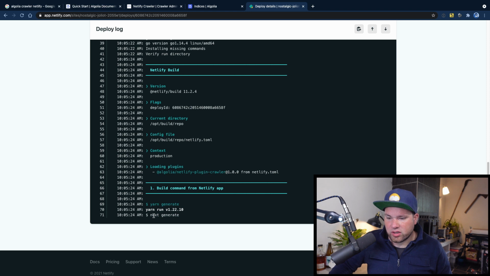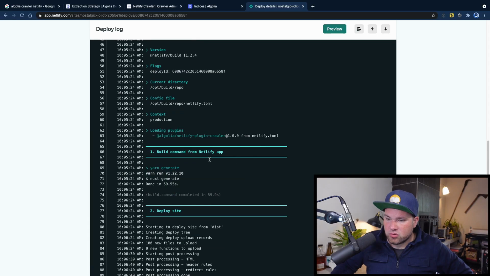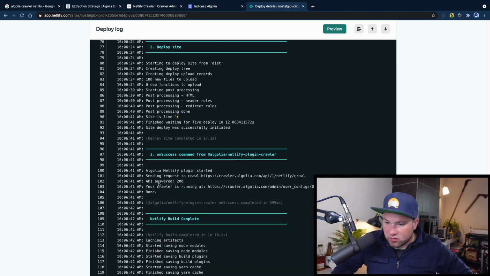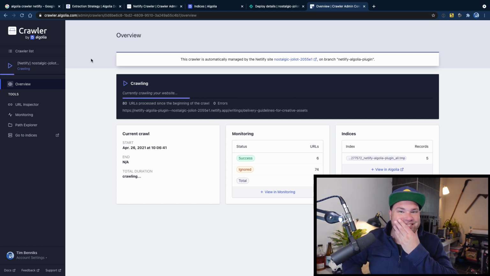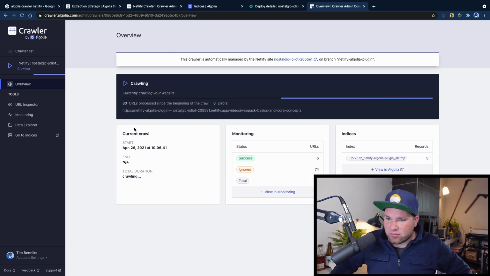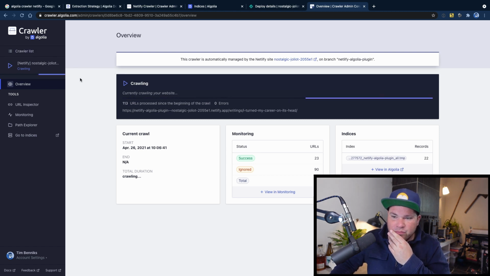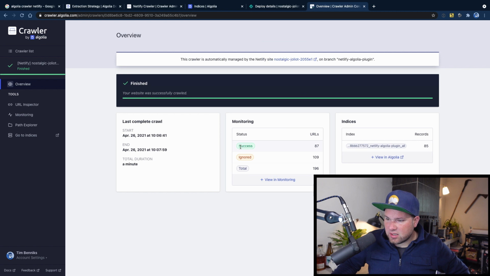Okay, so it's now having to generate with Nuxt my Jamstack site, so it might take a minute. A few moments later. Oh, it seems to have worked. Oh, look. There's the crawler. And then Algolia Netlify plugin started. On success, it ran something. Shall we just go to this URL? Magic. It's actually now, after the fact, crawling my website. And so, there it is. Nostalgic Julio. I'm really interested in this because, you see, these are all my URLs. Okay, so it's finished. It has success.